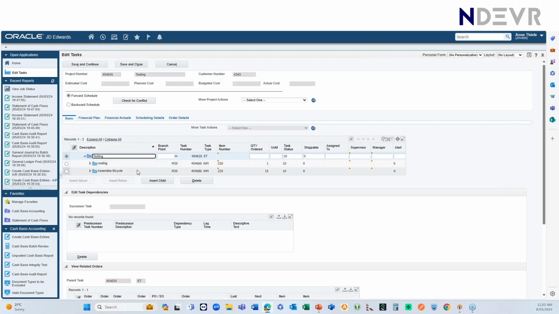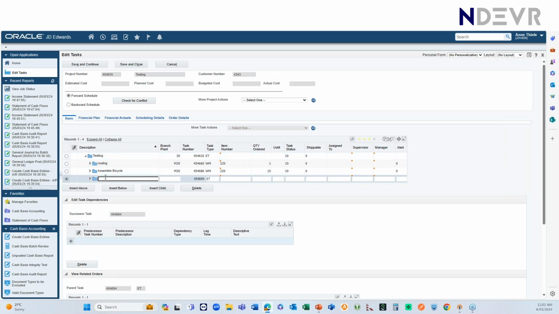You'll see I've added a few tasks here, but I'll just insert another child, and I'll call this one make a bike, for want of a better description, and I'll put it in a business unit, and I'll use this item number. The reason I'm using this particular item number is this item number has routing attached to it. And the task type, I want it to be a maintenance work order task type.